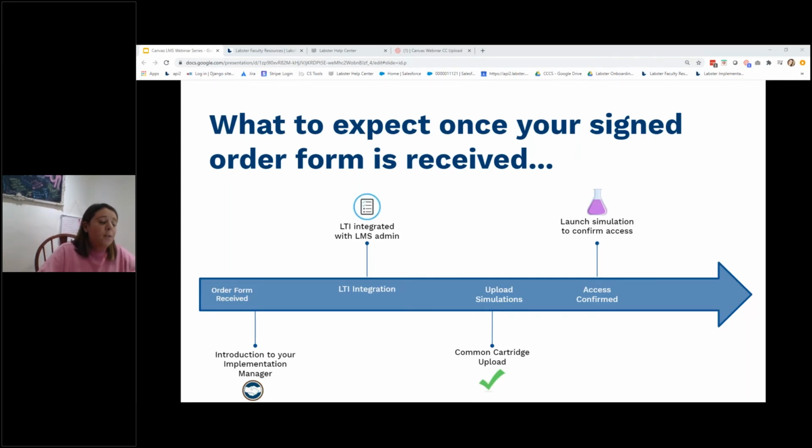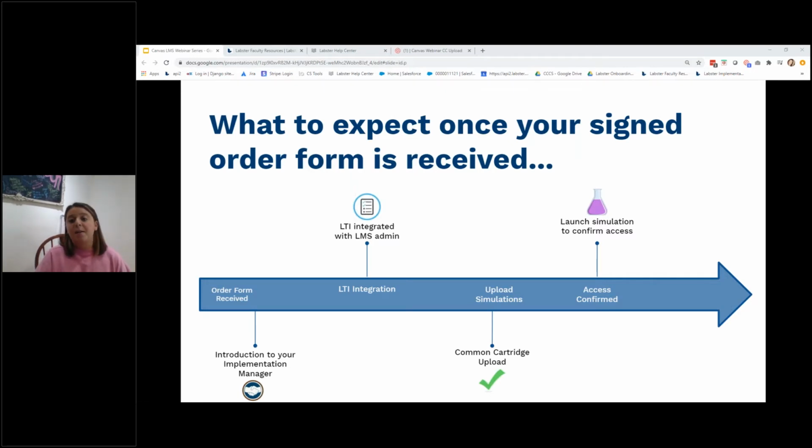Once this is confirmed and once an implementation manager has a confirmation from your LMS admin that the Labster LTI has been completed, instructors will then be sent a status email, which will basically say that we've confirmed the integration of the LTI of Labster in your Canvas instance, and that instructors are now ready to upload these common cartridge files into their Canvas instance.